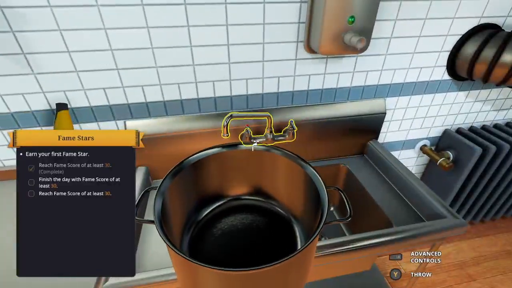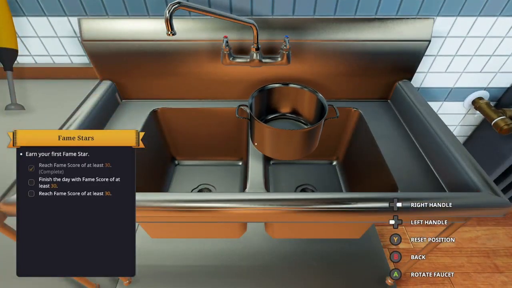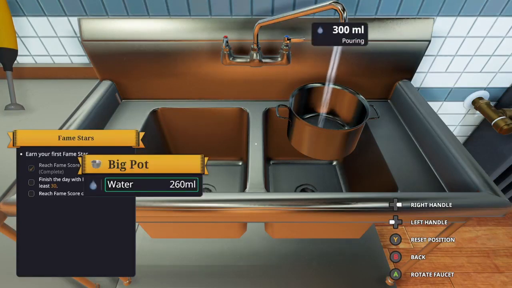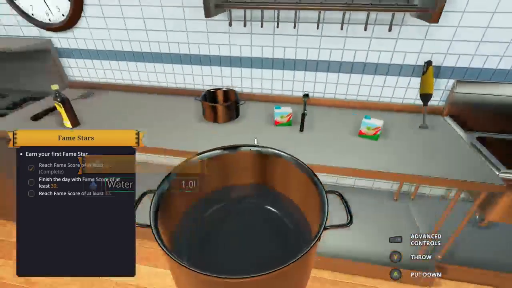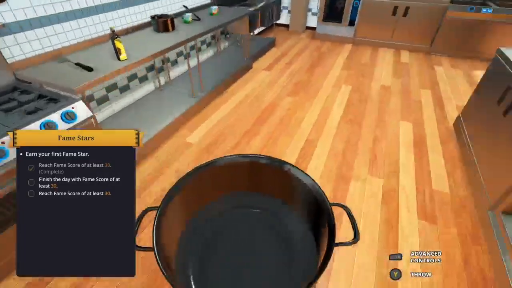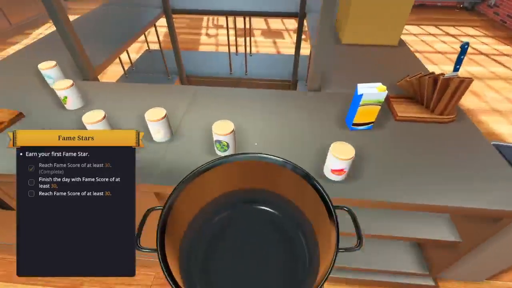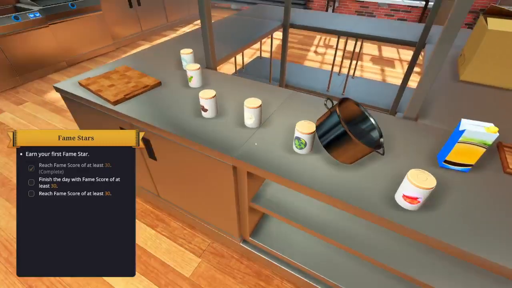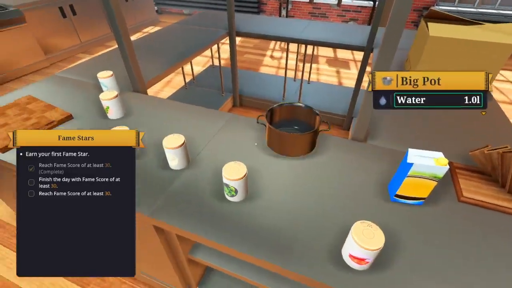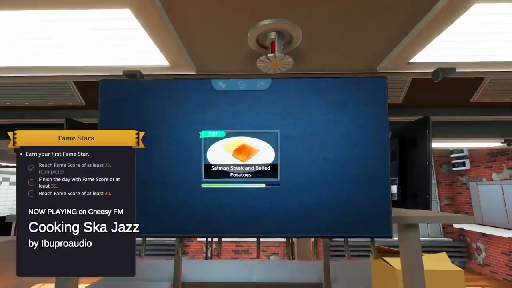And we need to fill the pot with water. Rotate faucet. Don't remember. Ooh, nice. Alright, we are becoming the masters at cooking. Guys, I'm becoming a master at cooking. Oh. We're good. Put it all the way over there.